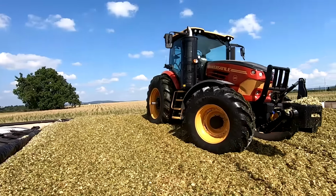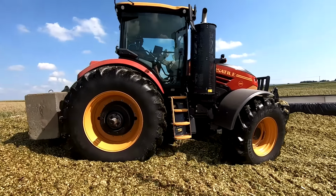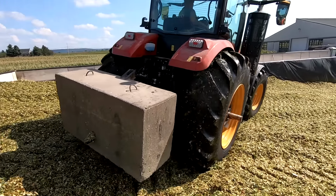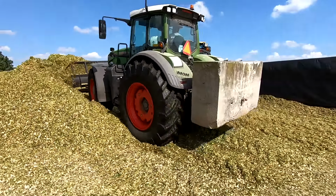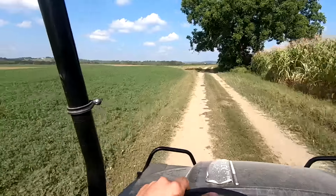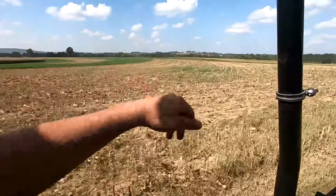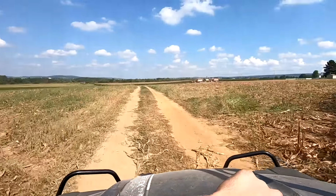Got Dad running the Versatile a little bit. I want to go ride in the chopper. Small fields they did right away, and then now they're working at the big field that we injected manure into this year.